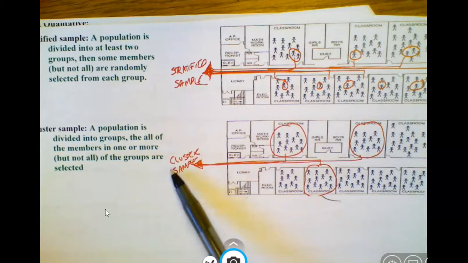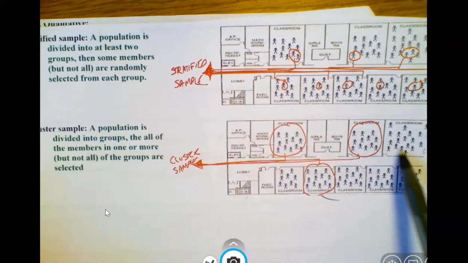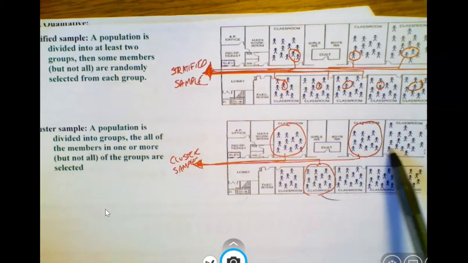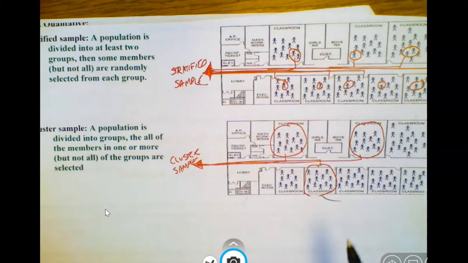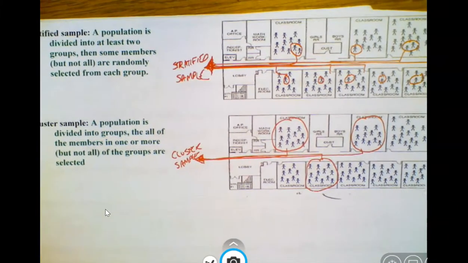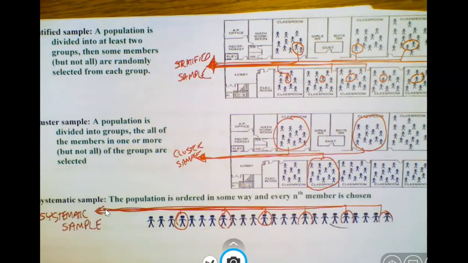This is called a cluster sample, where you randomly group people in their own little groups, little pots, little pods. And you take entire pods and let that represent the whole study, as opposed to taking somebody from each of the groups, like a stratified sample. Again, it's called a cluster sample. Take entire groups within the groups you created.